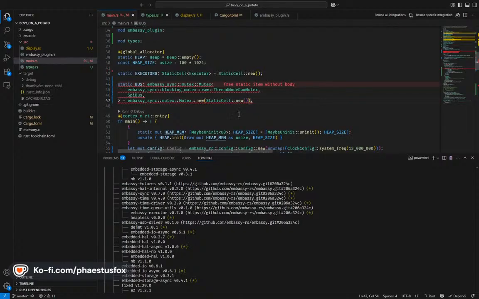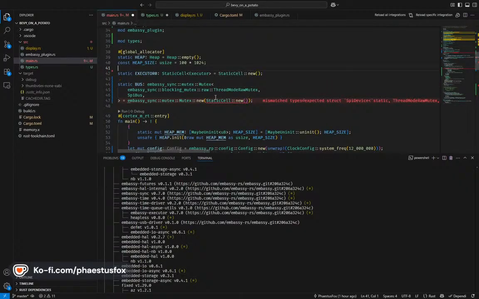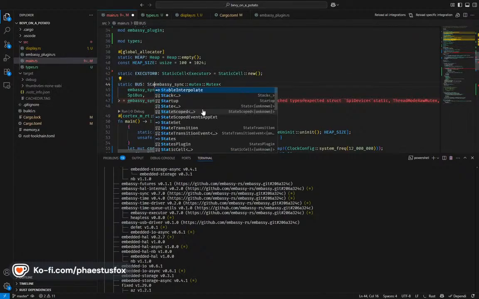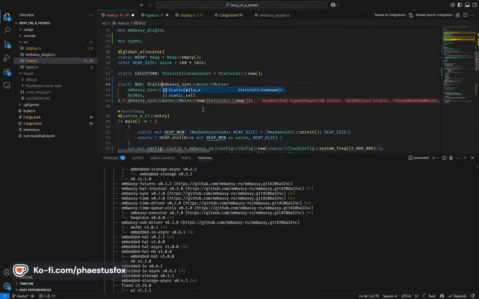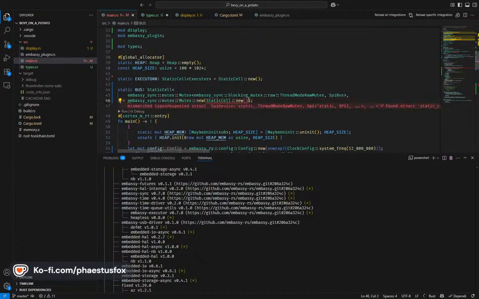No, like that, and then we do, you're actually a mutex to a, no, that makes it even worse. Is it a static? This seems horrendous. This is obviously not the right way of doing this, but I kind of want to get something working, otherwise this feels like a waste of time.